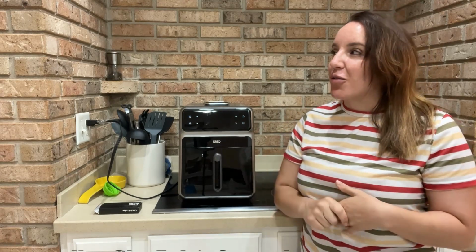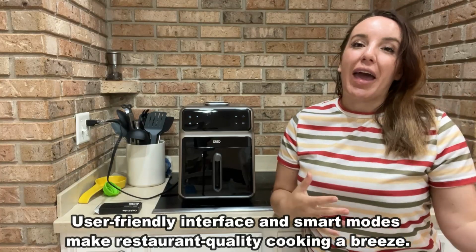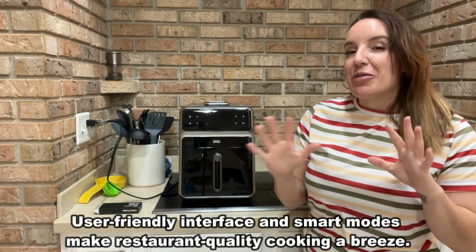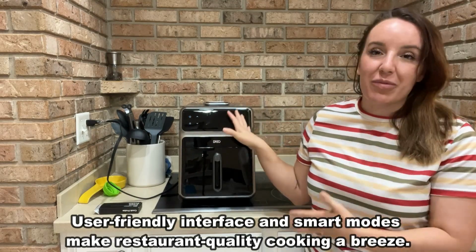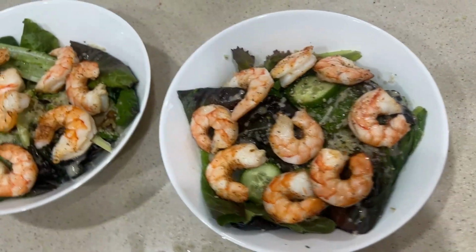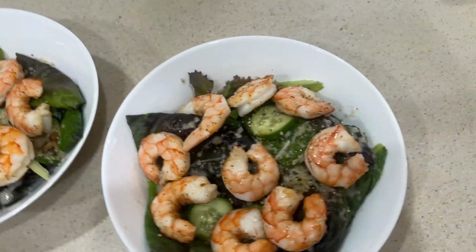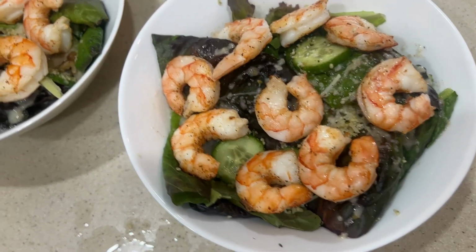It doesn't matter if you are someone who, like me, loves to cook, or you're a little bit more like Adam and maybe you're new to cooking and you need someone to walk you through it. That's what the Chef Maker is for. It's going to make cooking completely effortless. All you have to do is follow the instructions on the screen for what type of meat or what type of meal that you are cooking, and it's going to tell you exactly step by step what to do.